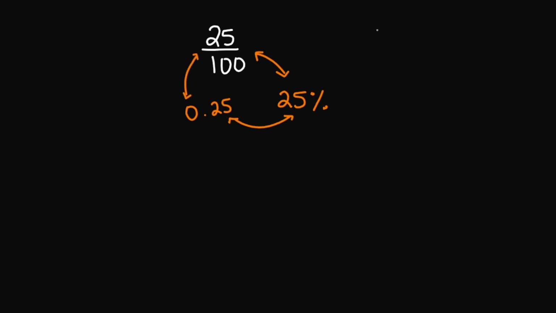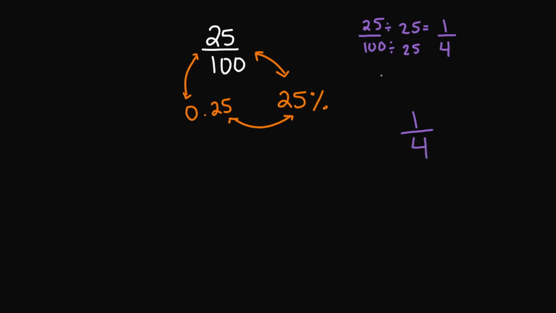Now let's look at the same example. Notice here, 25 over 100, if you simplify this answer, because the number 25 goes into both the 25 and the 100, so 25 divided by 25 is going to equal 1, and then 100 divided by 25 is going to equal 4. So even if you simplified your answer, you would still get the same answer. So let's say we did 1 over 4 this time.